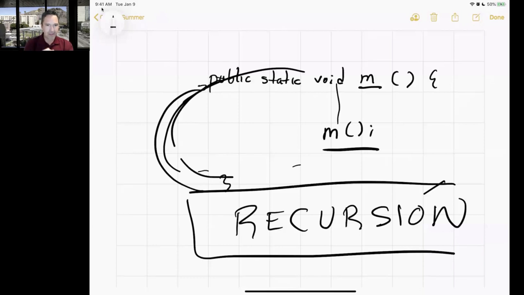But well, a method can call itself. Obviously, a method can call other methods. I can call here a method N, and I need to define here the method N. So any method can call any method, not only the main. The method can call itself, but main cannot call main. Any other method cannot call main. Main is kind of this very particular guy. And I am going to talk more about main in the next slides. Good? So this is later.